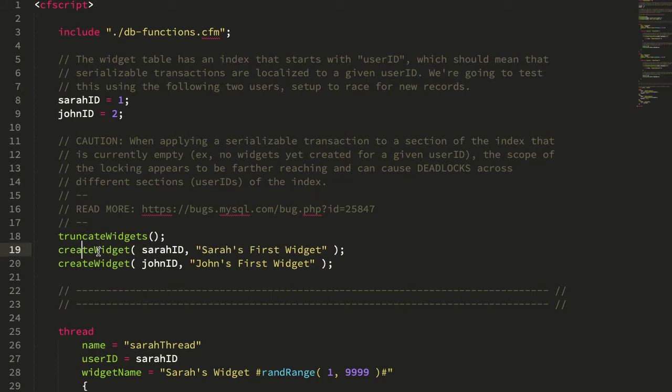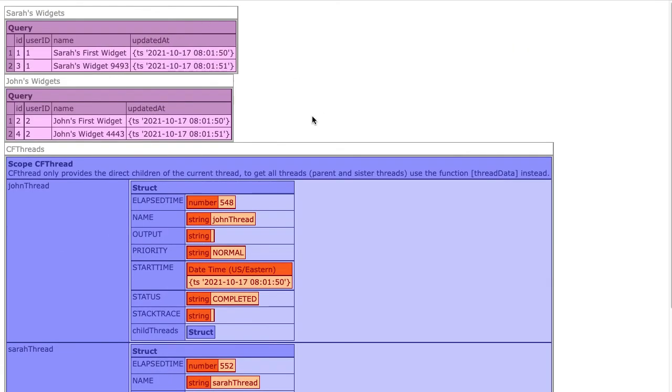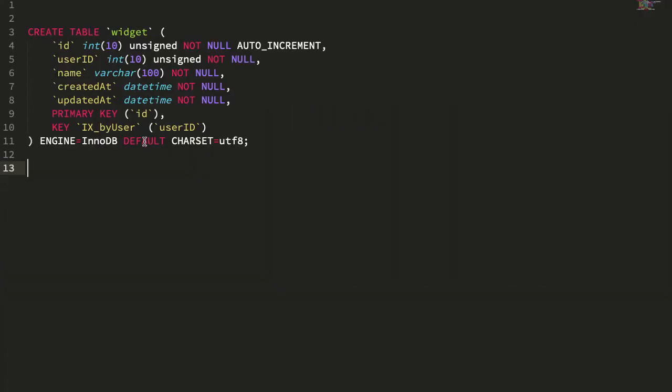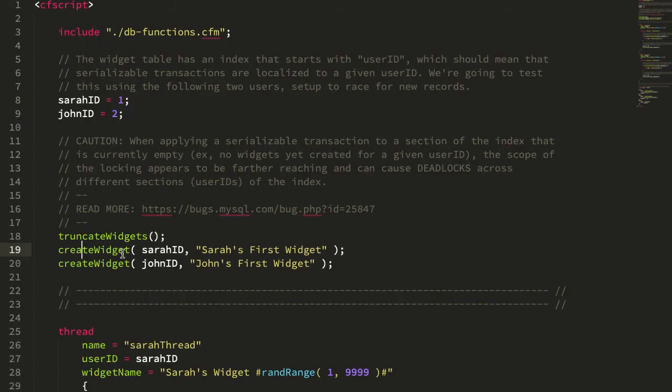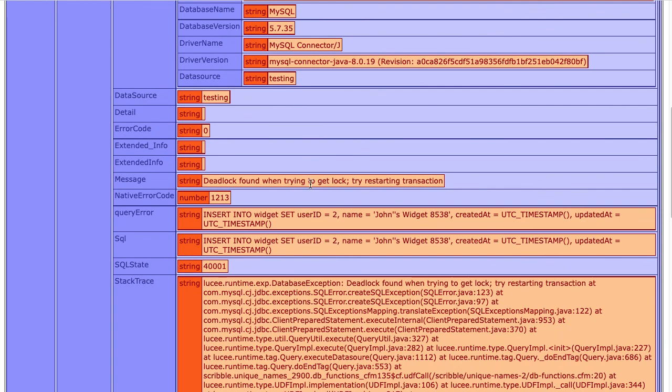So I don't think that this is going to immediately change any of my transaction strategies within my MySQL and Cold Fusion applications, but it does at least demonstrate that there is going to be potential for deadlocks in a situation where I might not have considered it, given the fact that I have a user ID based index and I have multiple competing transactions for different user IDs, which, once there's data in that table, shouldn't have deadlocks, or at least not nearly as often, whereas what we're just seeing, when that table is empty, is that we invariably get a deadlock when we have two competing threads.